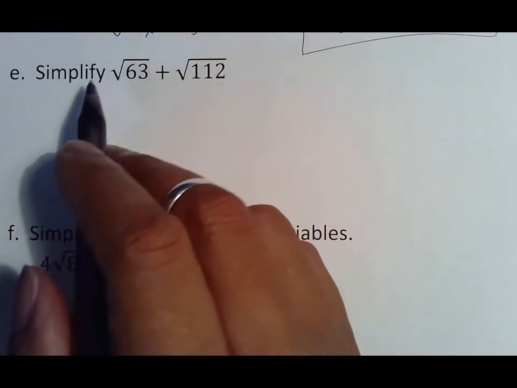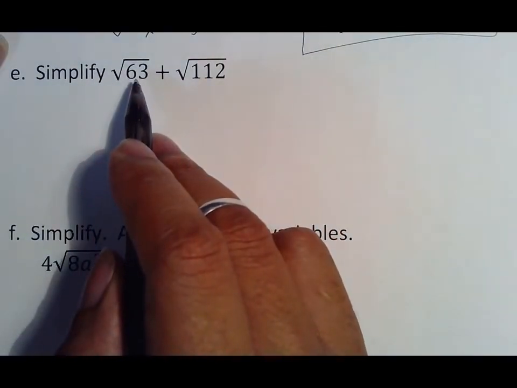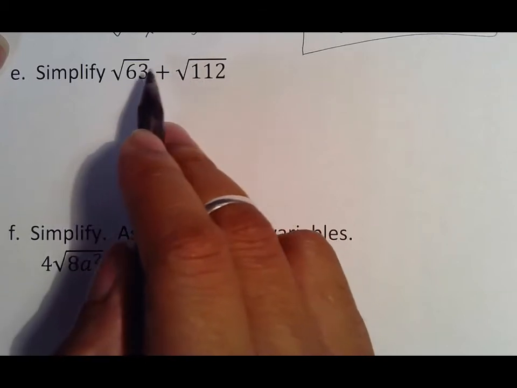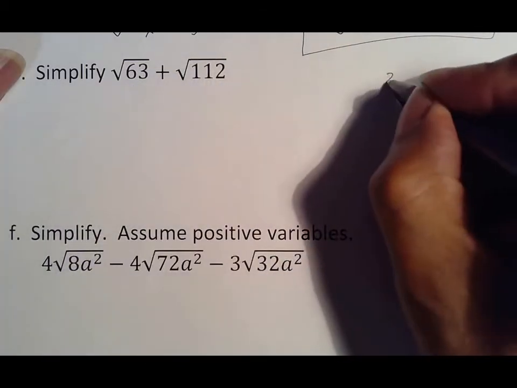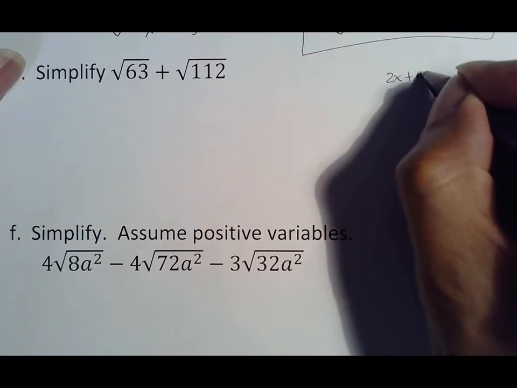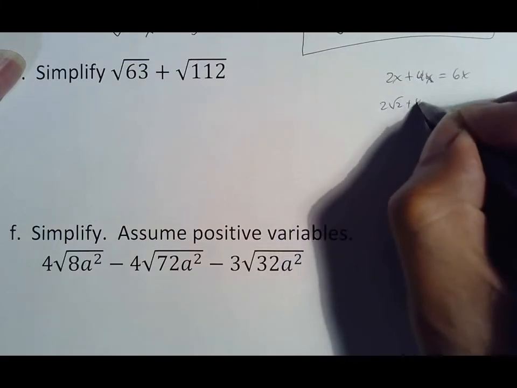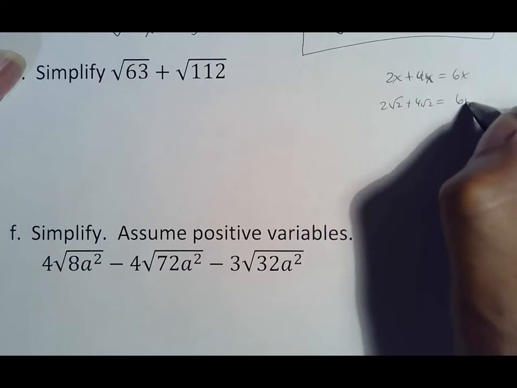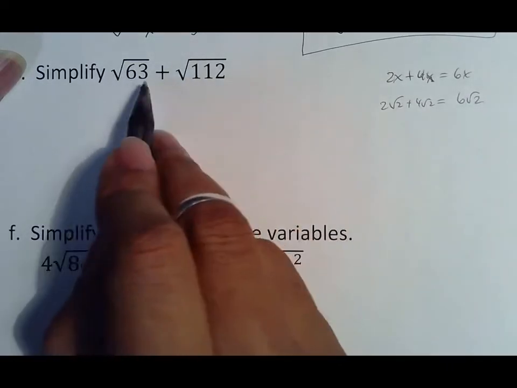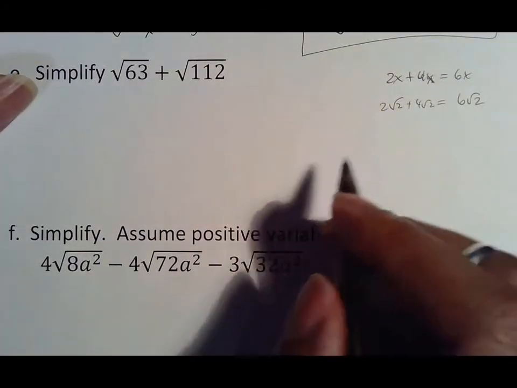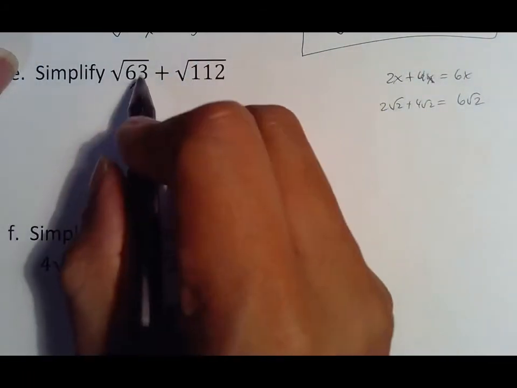Now, another rule in terms of radicals is that you cannot put radicals together in addition unless their roots are the same. Again, I think I said in class, 2x plus 4x makes 6x. So 2 root 2 plus 4 root 2, same way, makes 6 root 2. But you cannot put different radicals together. It would be like having an x and a y. So what we would do in this situation is try to see if we can break this down.